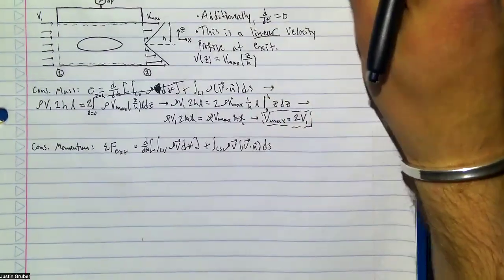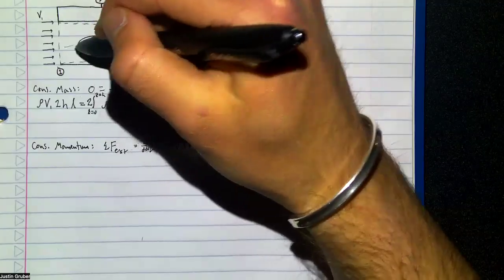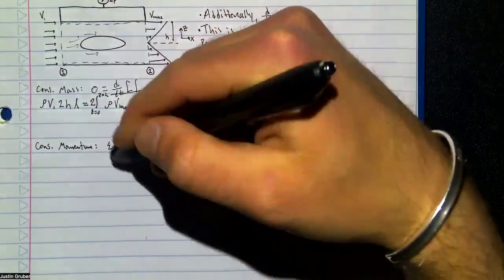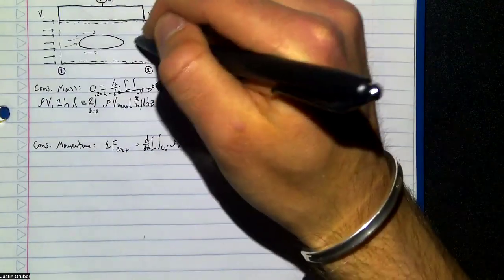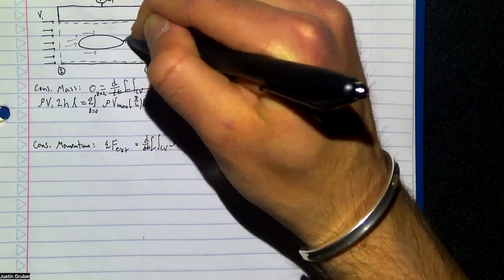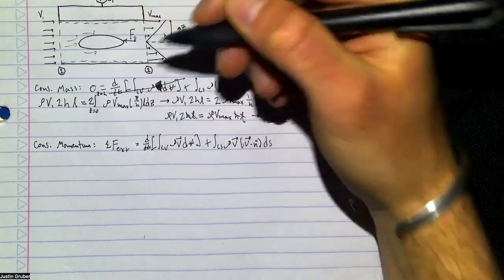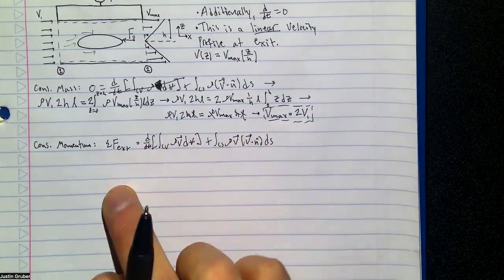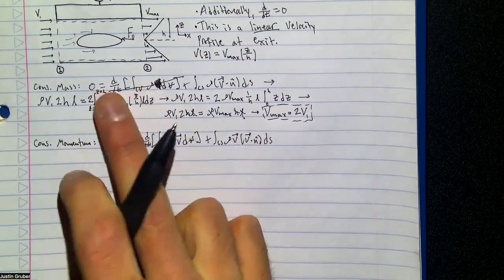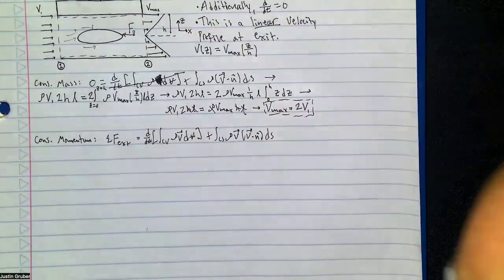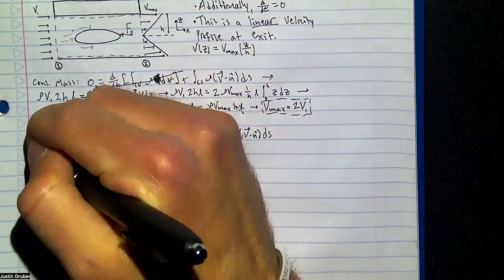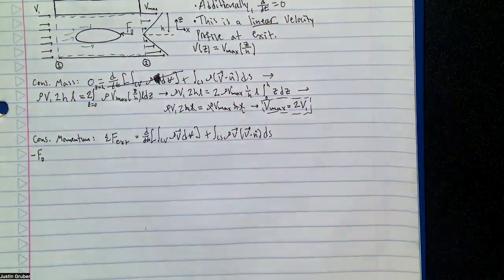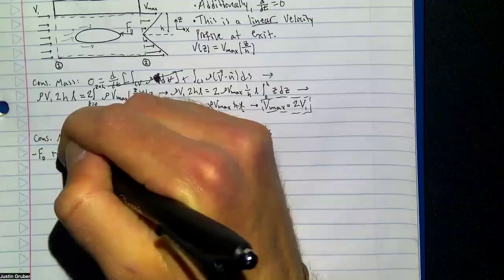If you think about this logically, we've got all this air coming in here, hitting this airfoil. So this external force we're going to be solving for is going to be like that, equal and opposite, Newton's laws. So what's the first external force? We've got this negative FD, this drag force pointed in the negative x direction. So minus FD. And then what's our other external force? It's the pressure forces. So I'll say plus FP.